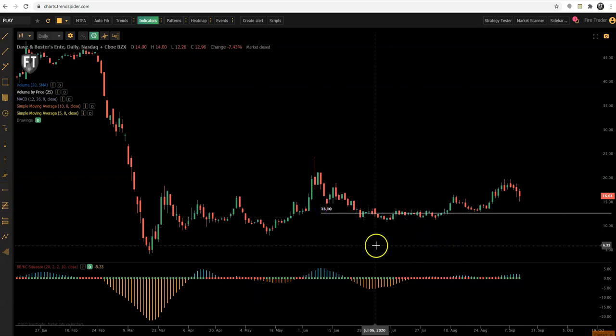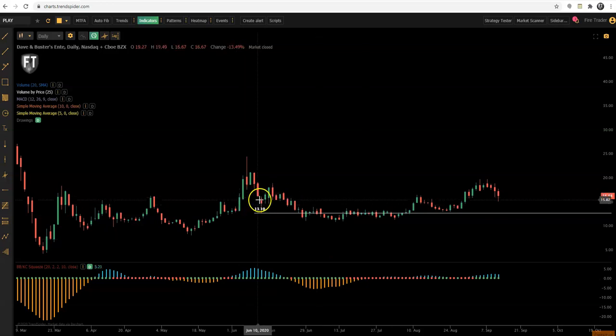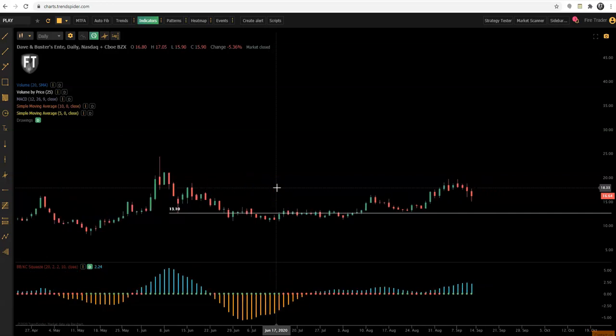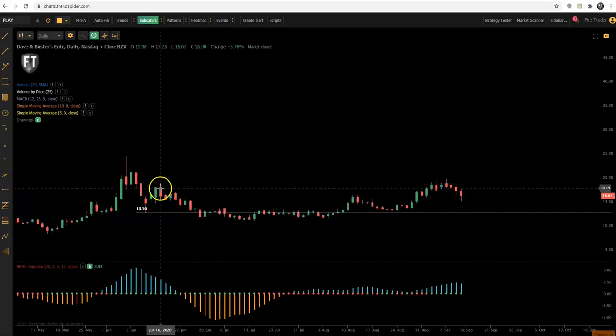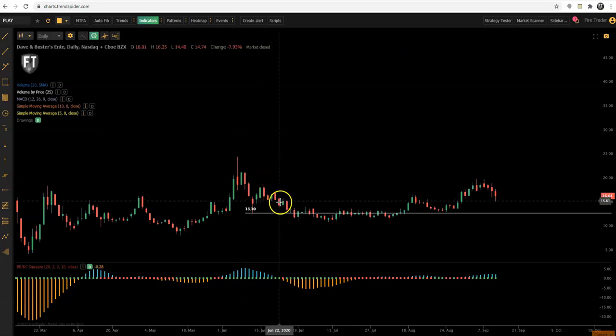Bam. Okay, so you guys can see right here, they reported earnings here. Look how, first off, they got sold right down to the value level. And then it got bought up, it bounced off that, and that's a swing entry right there. You can short it, buy some puts, and swing it as it fades off back down towards the value level. So you basically shorted it up here at 17, 18 bucks and just faded it off back down to 13, where it just grinded out from there at the value level.